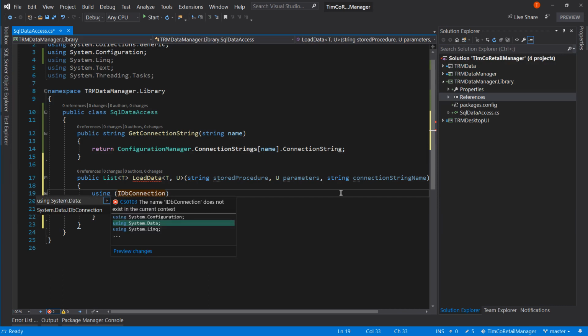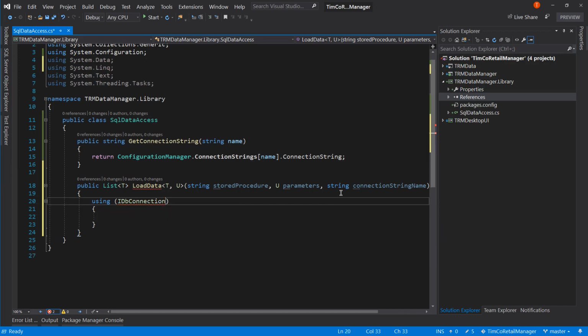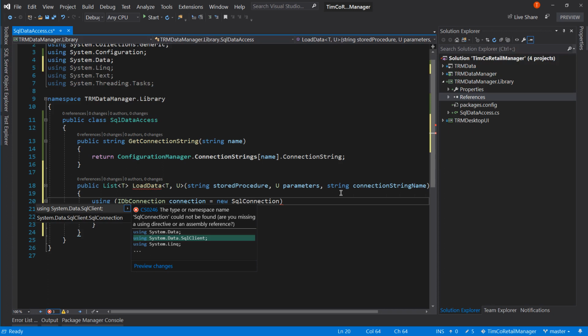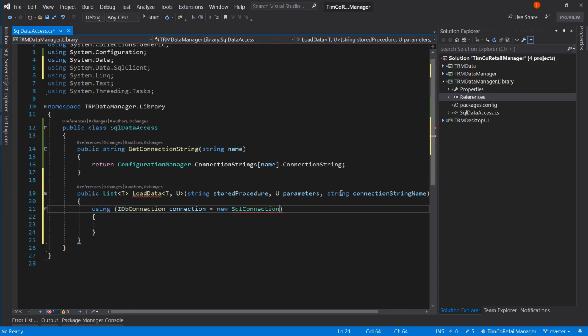So we'll start off with a using statement and say using IDbConnection, hit Control+. to add our using statement for System.Data. And we'll say cnn. It's just a short little name. Yes, we could call it connection, but then we have this whole long thing every time. So we call it cnn equals new SqlConnection. Control+. to add our using System.Data.SqlClient.